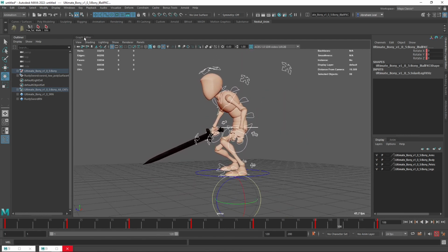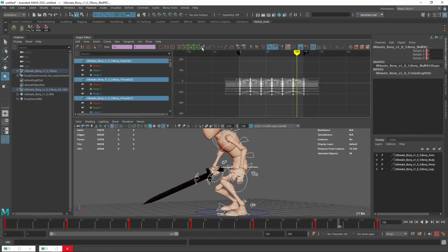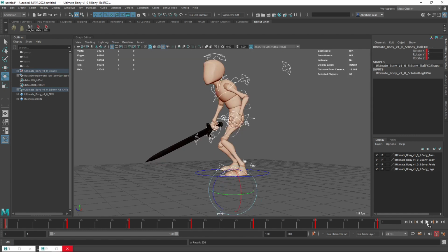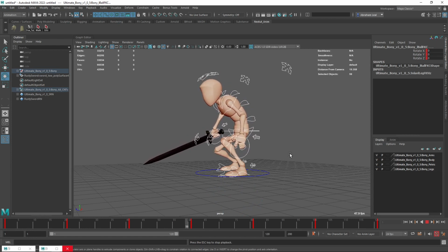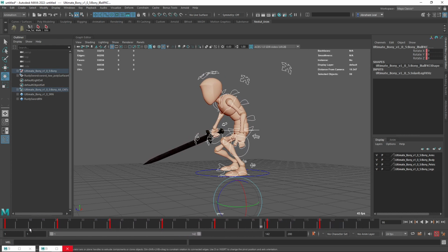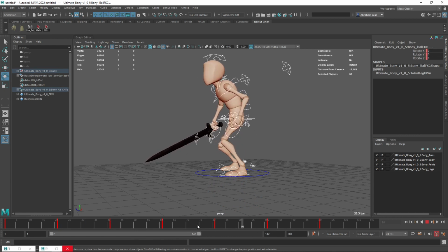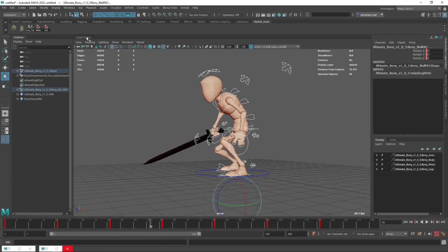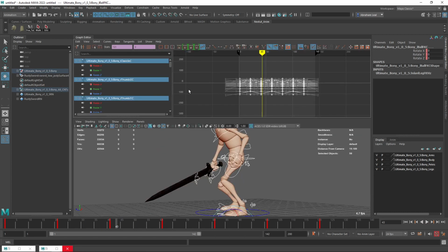Now what can we do? We can of course go into the graph editor, we can spline everything just to get a little bit more of a softer edge. It's already gonna allow us to have this very nice effect. But now we're gonna do the overlap, right? So in this case, we're not doing a cycle. I just want to have a couple of breaths before he actually goes into action. But I want these breaths to look as nice as possible, right? So I am going a little bit ahead of what we normally do. Normally we would do all of the poses first, but I know that after the idle, that's when the real action is gonna start. So I'm comfortable doing the offset here because after this point, we're just gonna go into a normal animation direction.